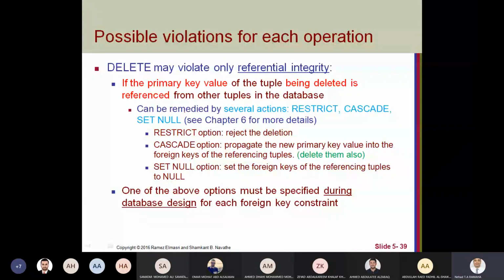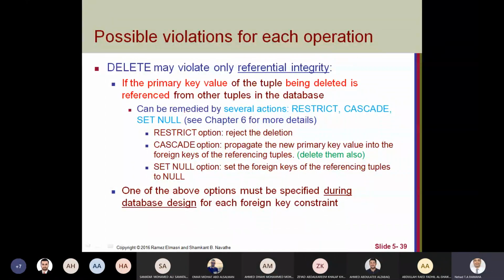Here in delete, you only violate the referential integrity, because if you want to delete any row that has a primary key, and any foreign key is connected to this primary key, you will have a problem with the referential integrity. So what should happen here?